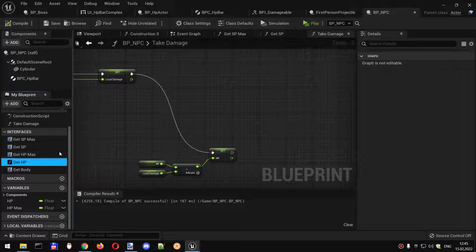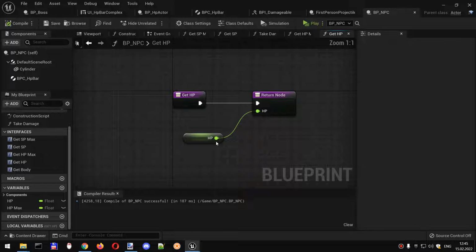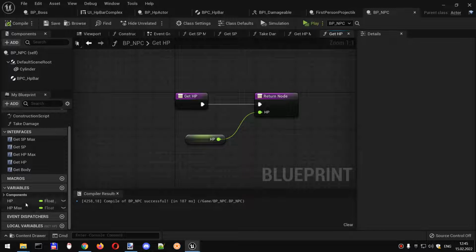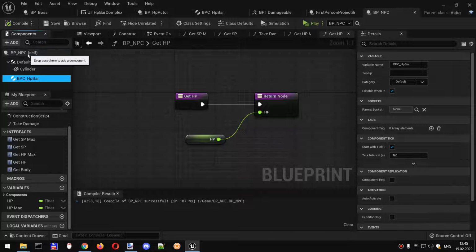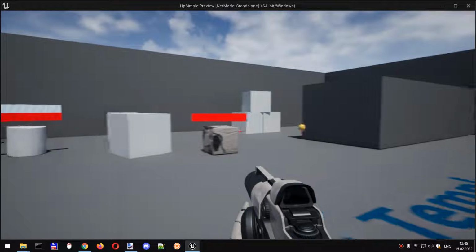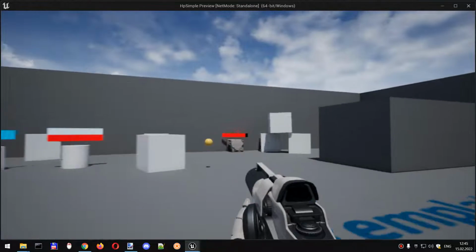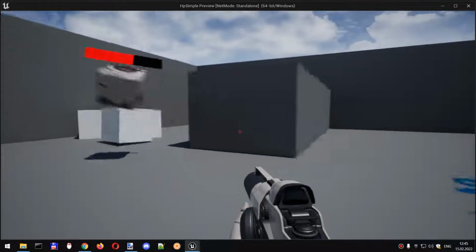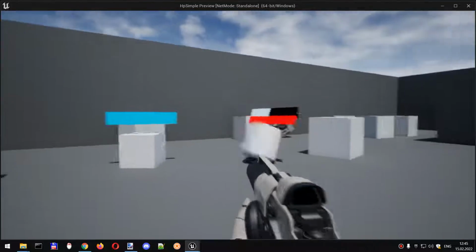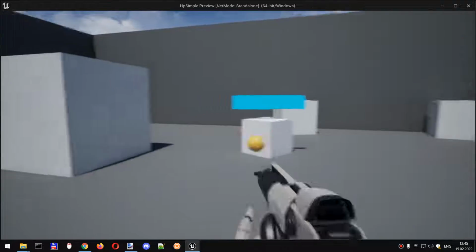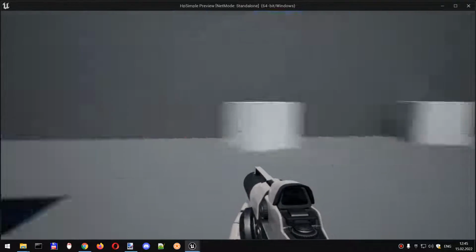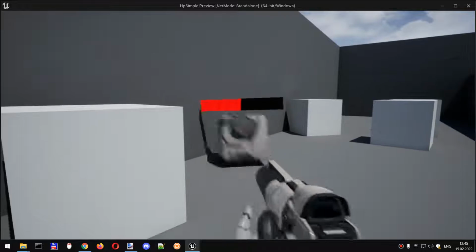All you need to do is write these two functions, set these two properties, and add this component to this actor, and it will work. The blue one is from the previous tutorial, this one is from this one.